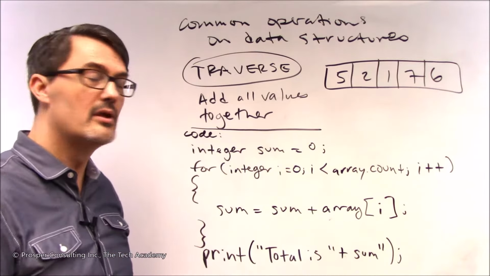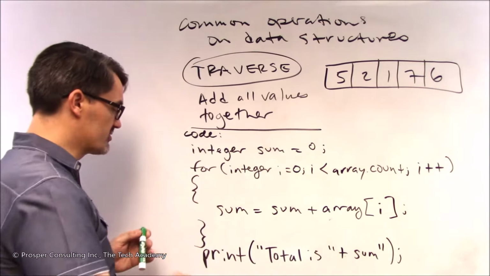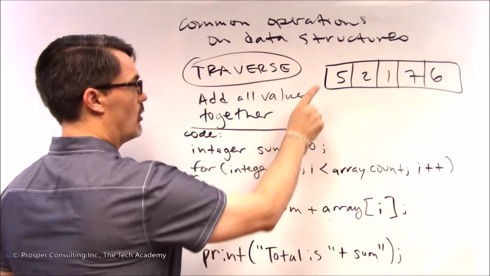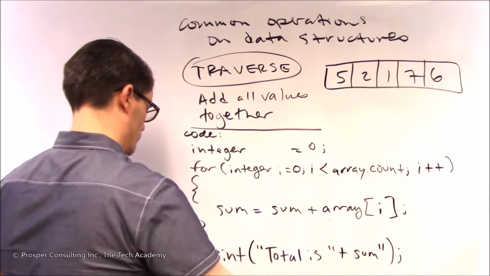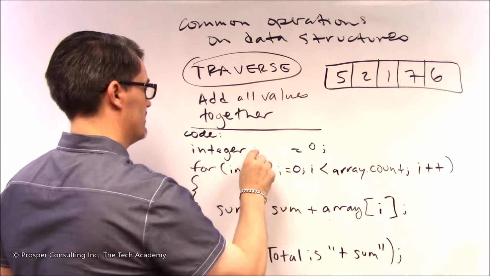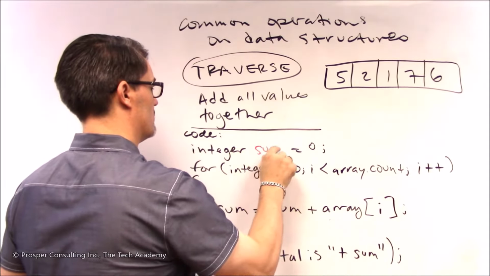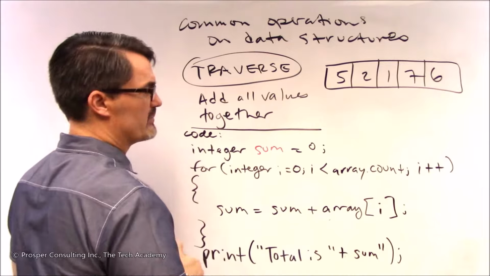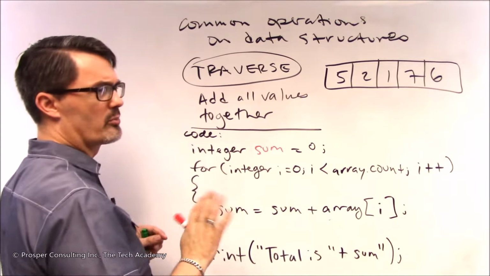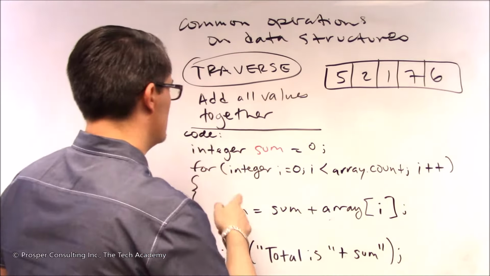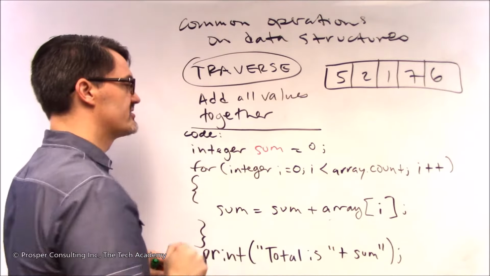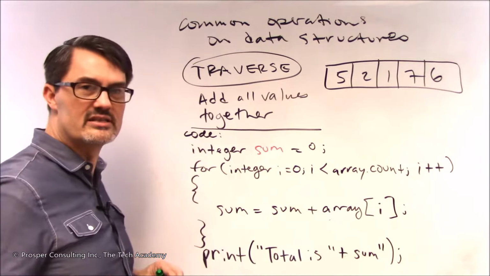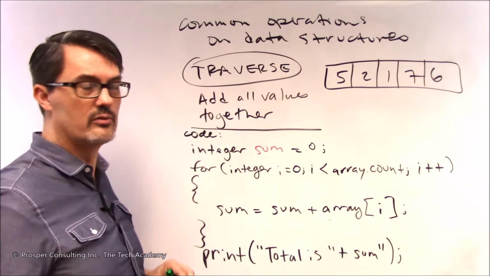In code, the first thing we're going to do is store the total somewhere. I'm going to make the name of this in red, and what this is is a variable. That way we'll be able to see it as we go through the code. It's the most important part of what's happening here, really. So we are making an integer variable. We're calling it sum, and we're initializing it, or giving it an initial value of 0.